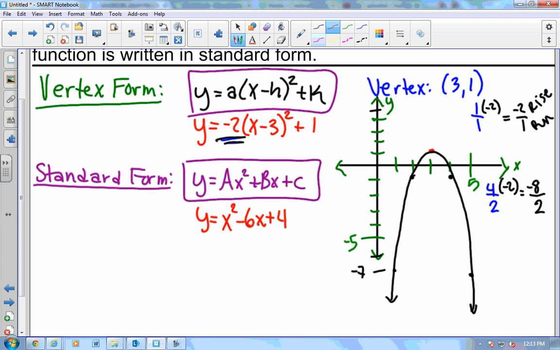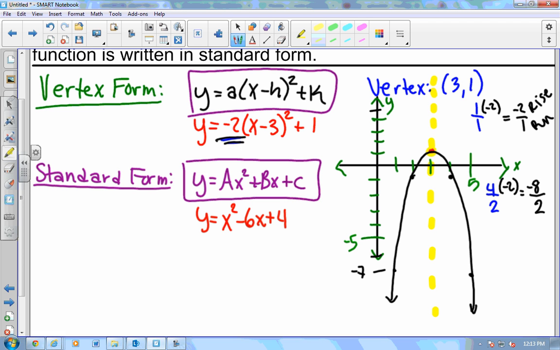But I do know something about the vertex. I know the vertex is here. This is the other function. And I also know the vertex is always on this line. Does anyone know what that line's called? We've talked about it before. The y-axis. It's an axis, but it's not the y-axis. Axis of what? Axis of? There it is, symmetry. You had the S coming. It was slowly coming. Axis of symmetry.